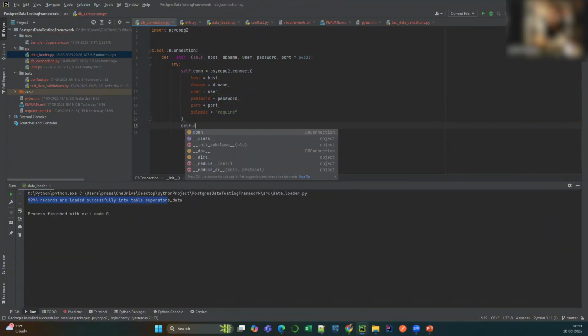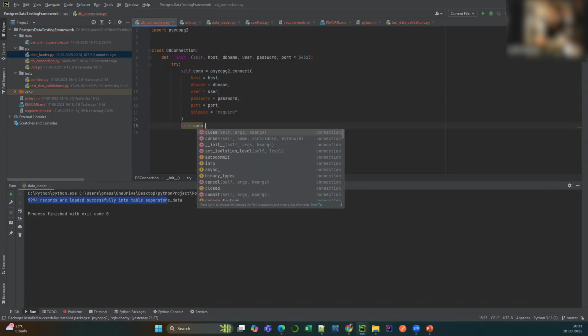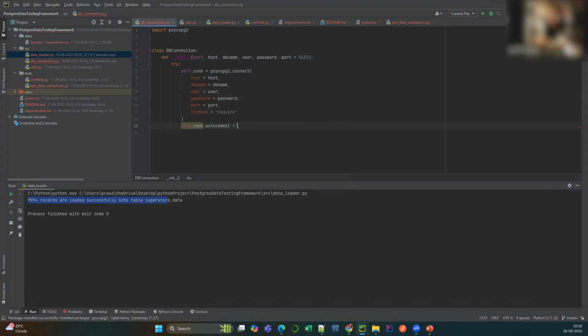Then self dot connect dot, we'll do auto commit. Auto commit means that if you do any kind of insert or update, you don't need to commit again and again. So it is a good practice when you connect to Postgres to put auto commit equal to true. You can skip it as well, you can put none, but this is good to have.